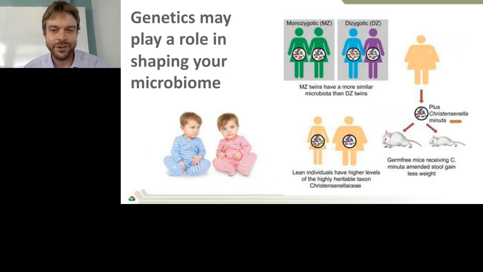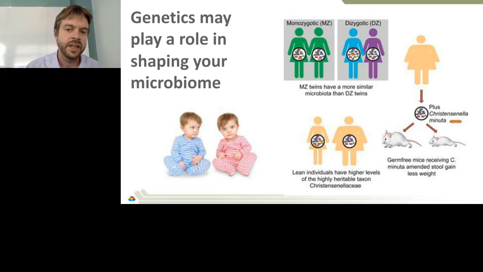Work from Ruth Ley has demonstrated that we're also maybe able to affect the onset of obesity by changing the presence of certain organisms. In Ruth's study with collaborators in the United Kingdom, she was able to show that monozygotic twins, identical twins, actually share more microbial similarity than dizygotic twins or normal siblings. So there's a certain genetic profile there. But in her study, they had obese twins and lean twins in twin pairs. The lean twin had an extremely significantly elevated abundance of certain organisms that were highly heritable from the mother, such as Christensenellaceae. And the introduction of Christensenellaceae into a stool sample from an obese person significantly reduced the likelihood that a mouse that ate that stool sample was able to gain weight.